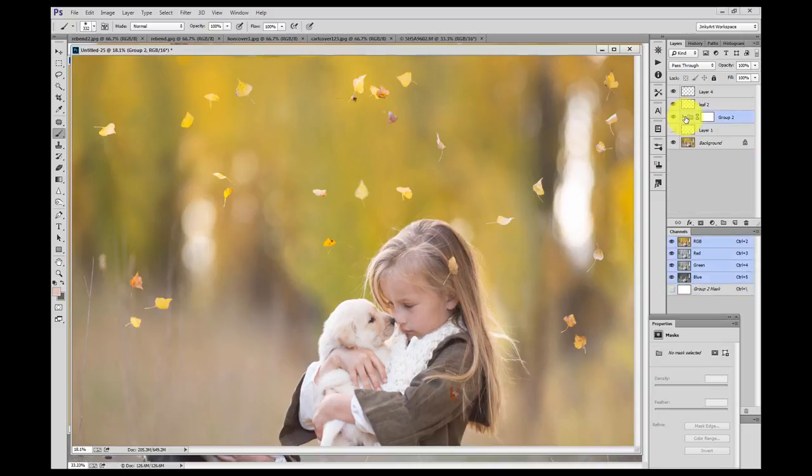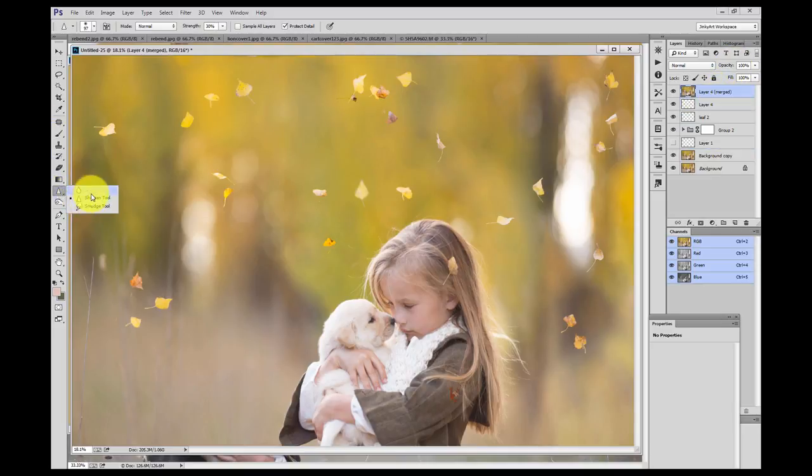So all I recommend you do at this point is Control J, and I'm going to grab all the layers, Control Alt E, and I am actually going to just grab the blur tool and blur some of them back. So this one's already blurred, and say blur this one. So not all of the leaves need to be completely in focus. Okay, so I just use the blur tool for that, just to blur some of them back, and you can do that to taste.